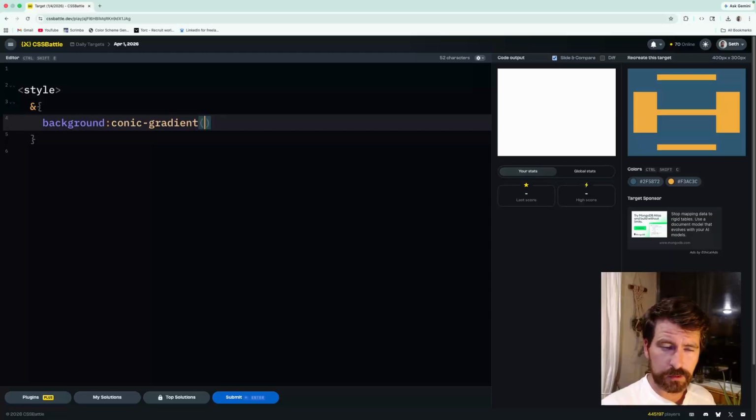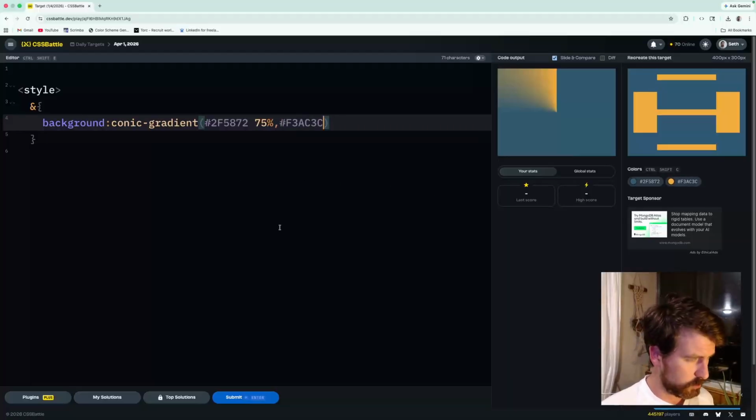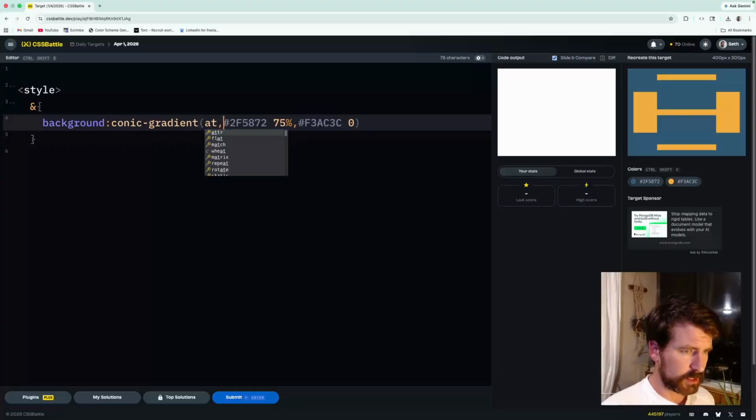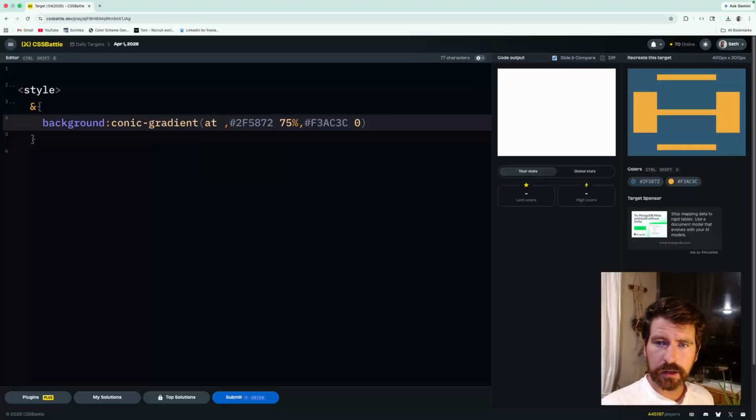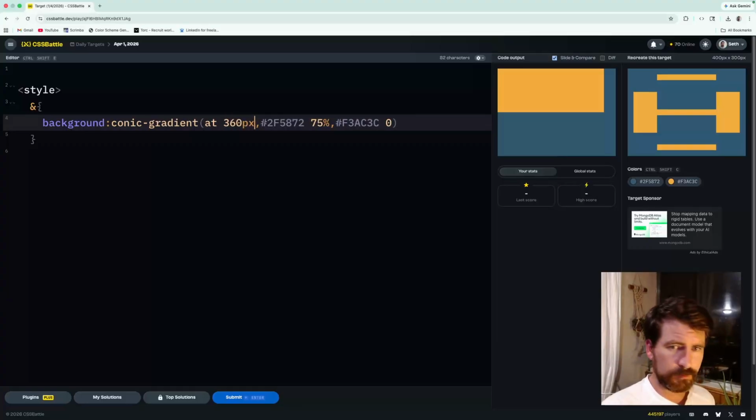We're gonna do 3/4 blue, and then our orange. Let's set our at rule to get the size of our block. It's almost all the way across, so let's say 360 pixels. It looks like 20 on each side.